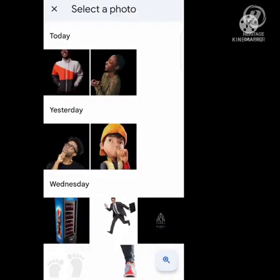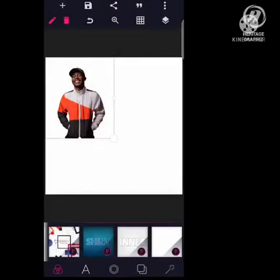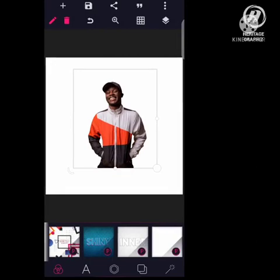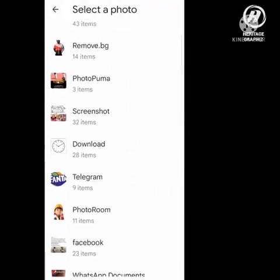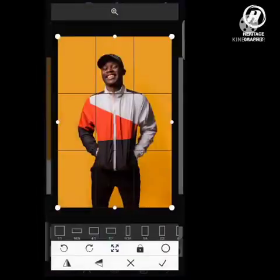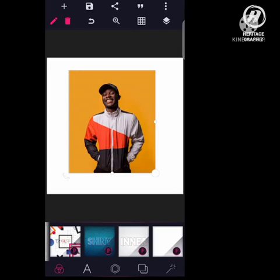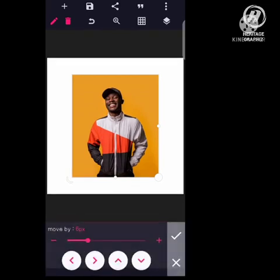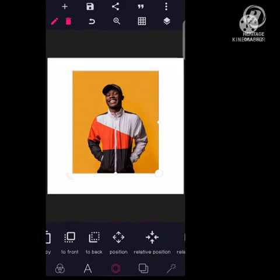I've already turned it into a PNG picture. This is the picture. Let's crop it like this. It's okay this way. Zoom it a little bit. Now let's use the other one. Crop it. Now zoom it, enlarge it and put it at the center. Make sure the picture is set at the center. Take it up a bit. Good like this. Now what next?